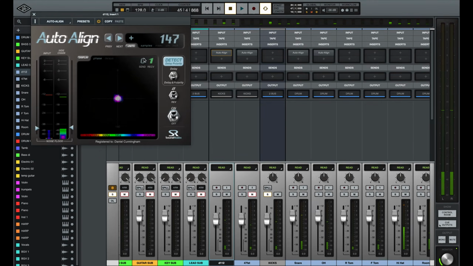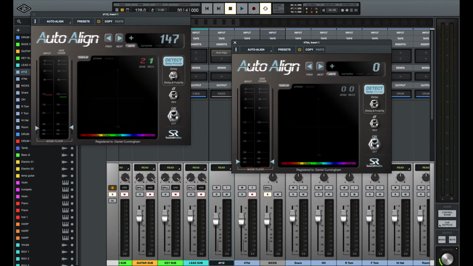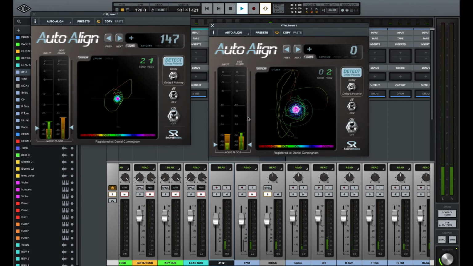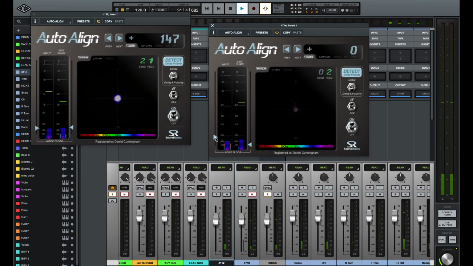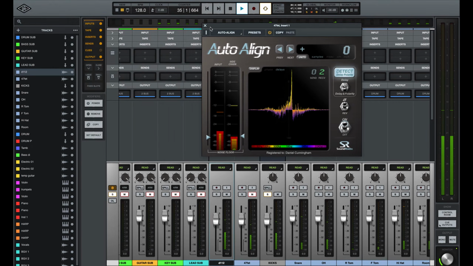Now I'm going to send this track. I know it's a little confusing, but I'm going to send this to the other kick so that just those kicks are lining up to each other. We open this up and say receive channel 2. Same thing, detect polarity. We'll play this back a little bit, and I just want to roll off the sounds on the bottom here. So I'm going to detect. I can close this one now.